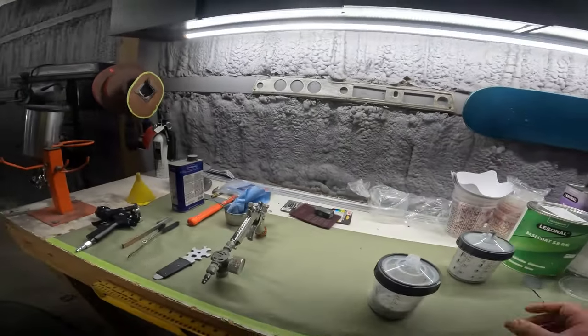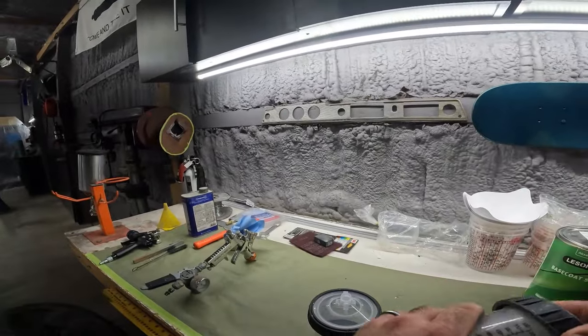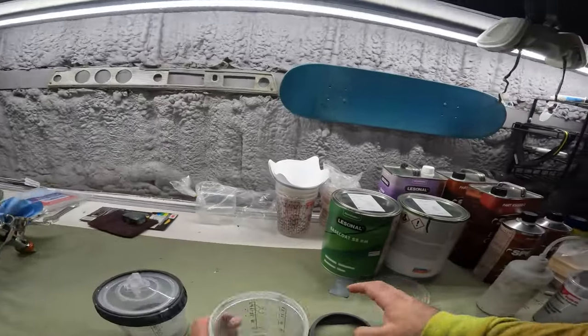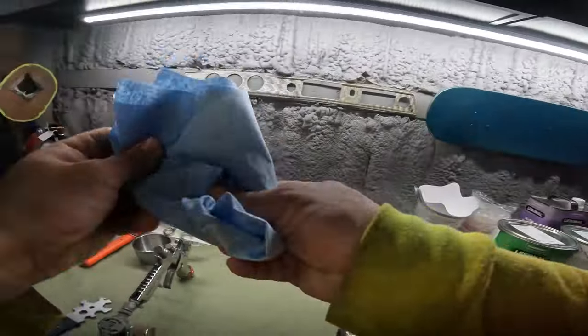So this is how much we have left. It's approximately 2 to 3 ounces. So we measured pretty good at 60 ounces. 60 ounces for one coat. Need to remember that for tomorrow morning.